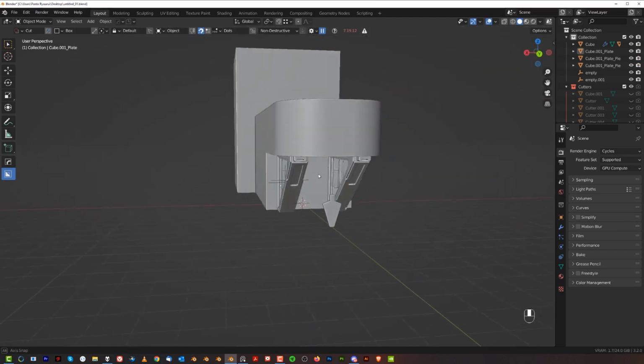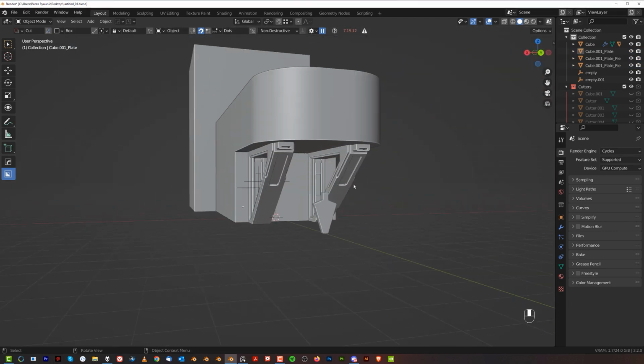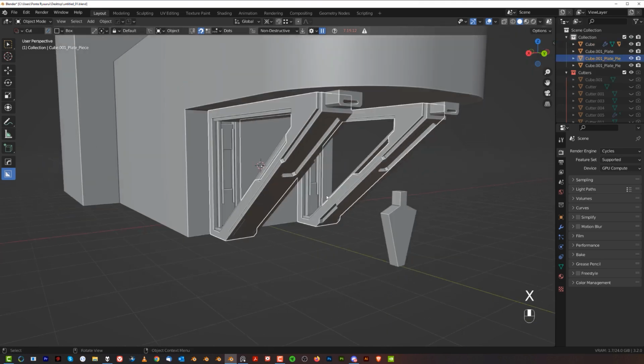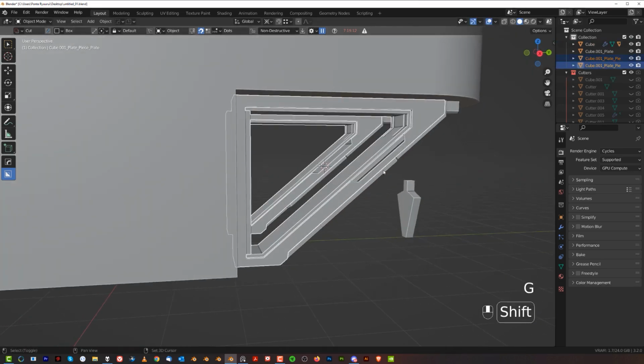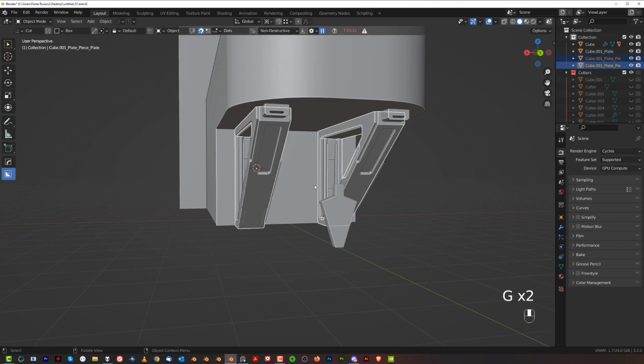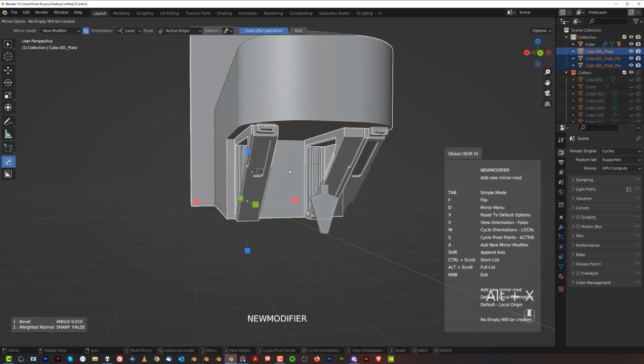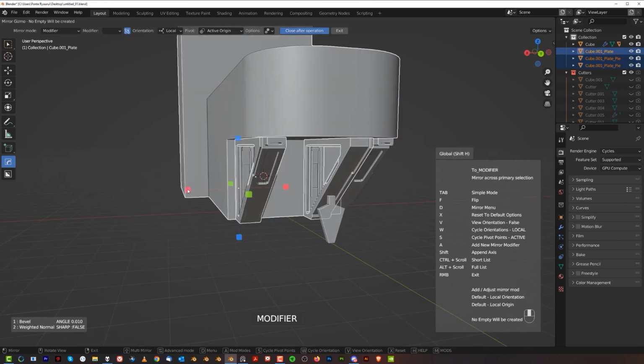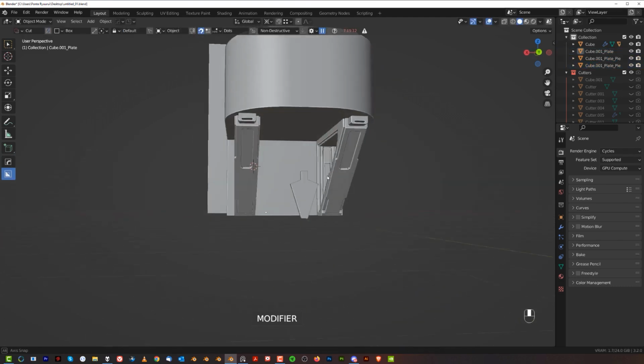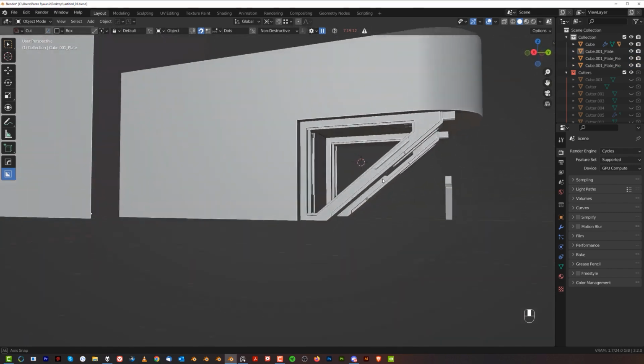Now, this is a little bit narrow. We could make this a bit wider. Okay, this one. There we go. GX, move it in here, and then simply mirror one more time. So A and mirror, boom. And I got a kind of wider entrance here, which is cool.